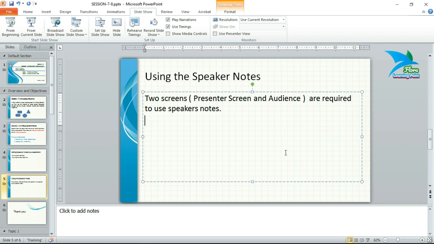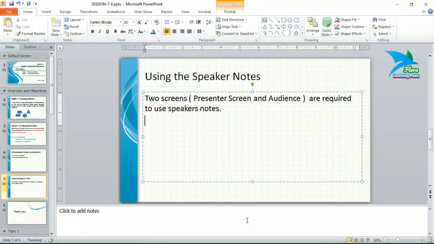So we need two different screens to demonstrate the speaker notes. On the presenter screen the speaker notes will be visible, and the audience will be unable to see those speaker notes on their screen.